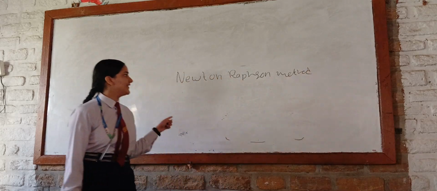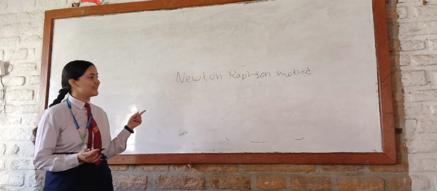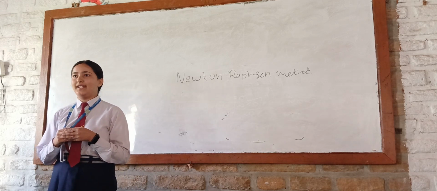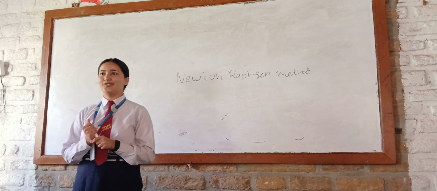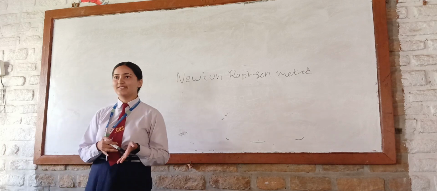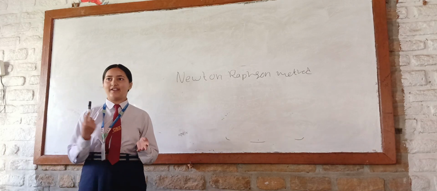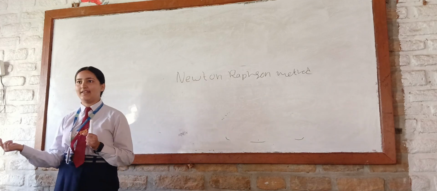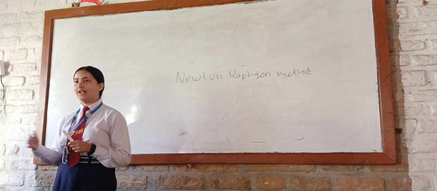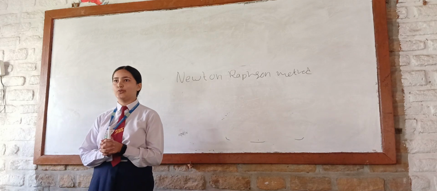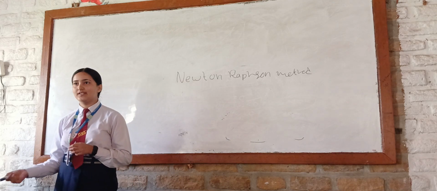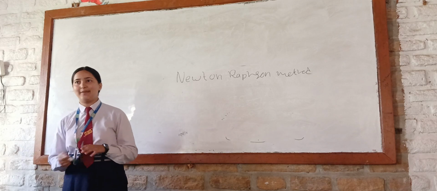So Newton-Raphson method. Let's start by asking a question: what is Newton-Raphson method? Newton-Raphson method is a numerical method which is used to find approximate solutions of equations which are in the form f of x equals 0. In this method, we do not solve it directly. Instead, we take an initial guess first, and then by using the function and its derivative, we solve it step by step by improving our guesses. This method is mainly used in solving nonlinear equations where normal algebraic methods are not applicable.